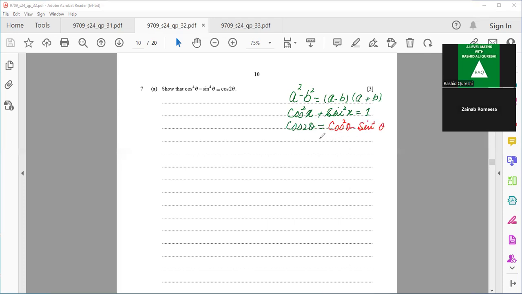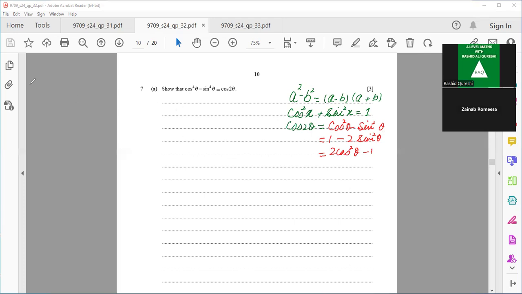And similarly, we can change this into two other formulas. If you remove this cos, I can write it as 1 minus 2 times sine square of theta. So cos of 2 theta is expressed this way. And the third and last formula is 2 cos square of theta minus 1. So these results I have to use in this identity to prove it.